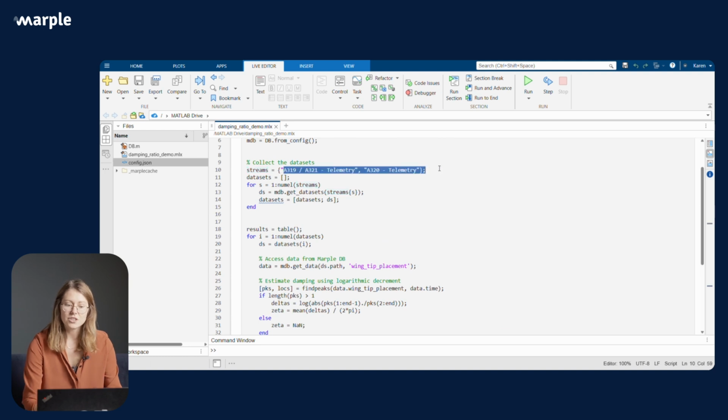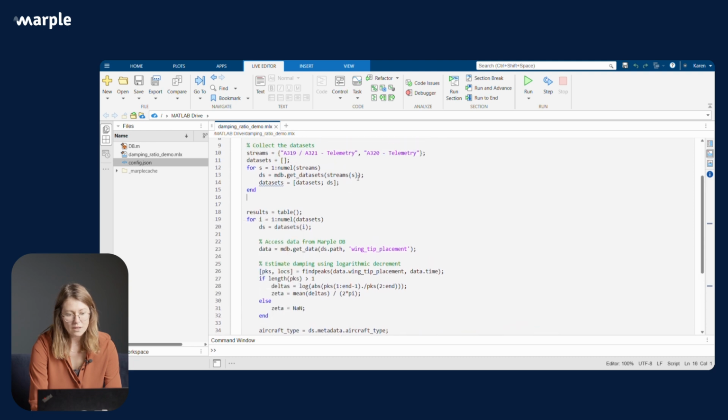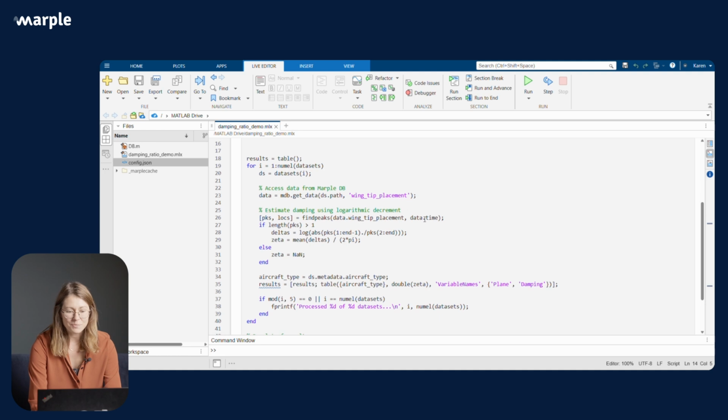Here I list the streams I want to include in my tests, and I collect all the datasets for all those streams. Then for every dataset, we will calculate the damping ratio of the wing. So this is actually where the magic happens.